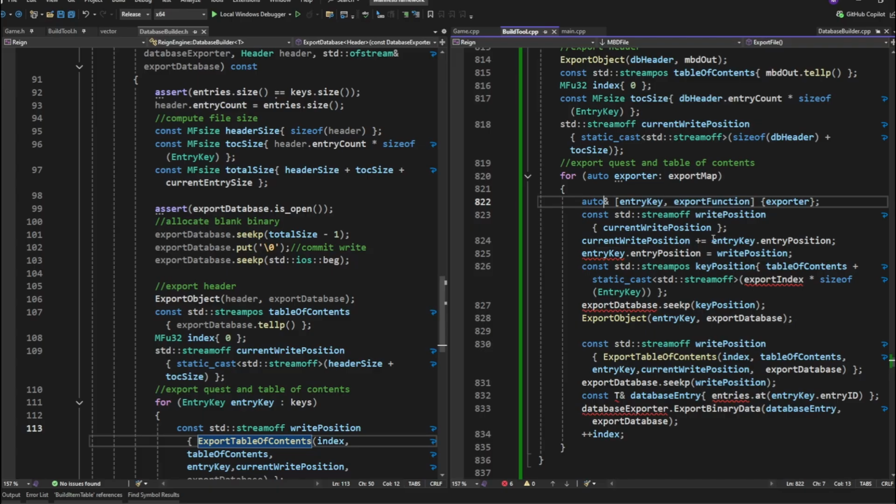Oh, right. You can't directly change associated value. No, that's not it.